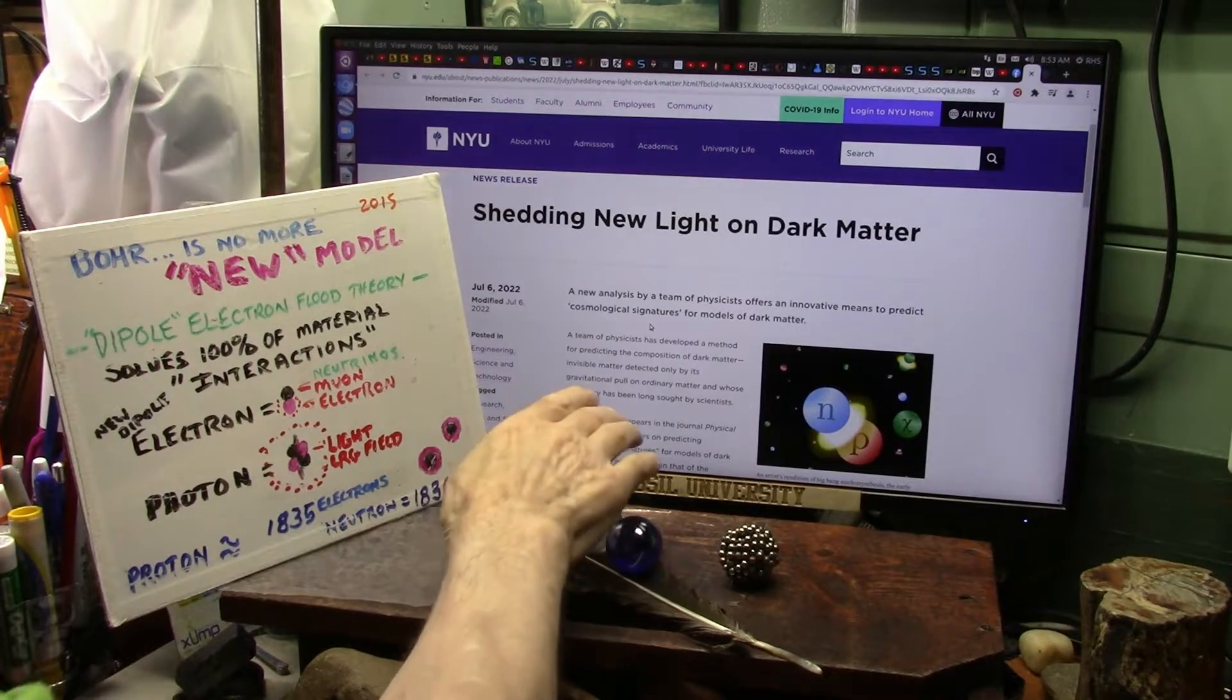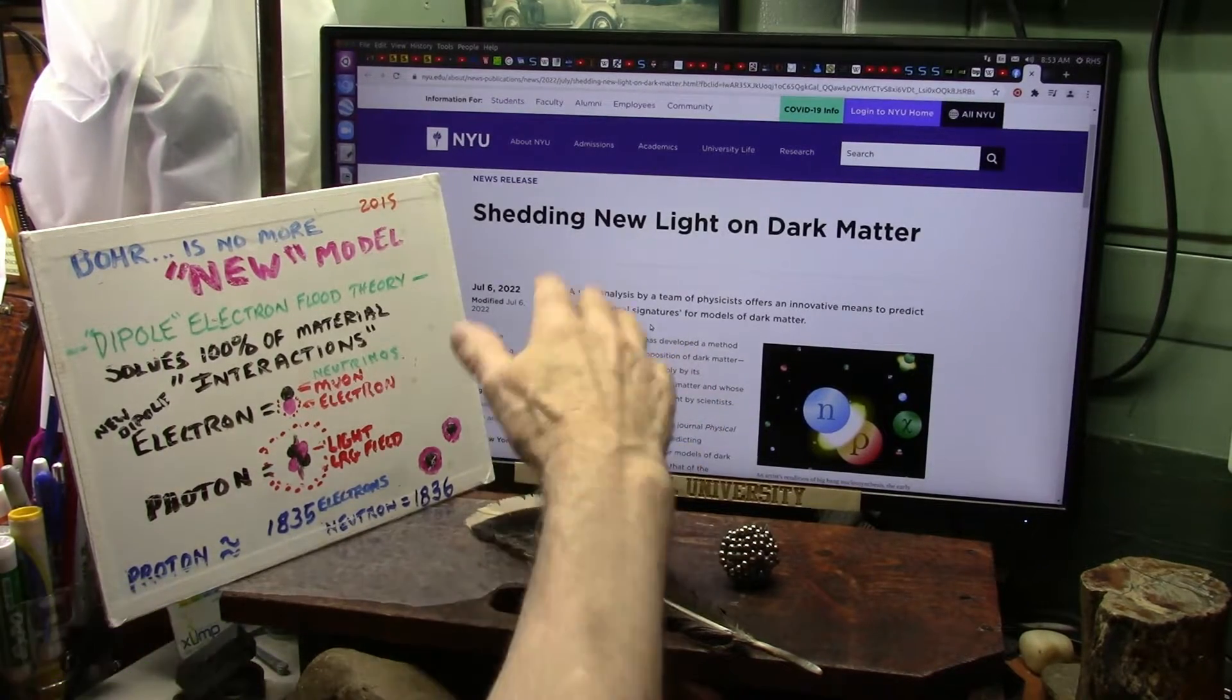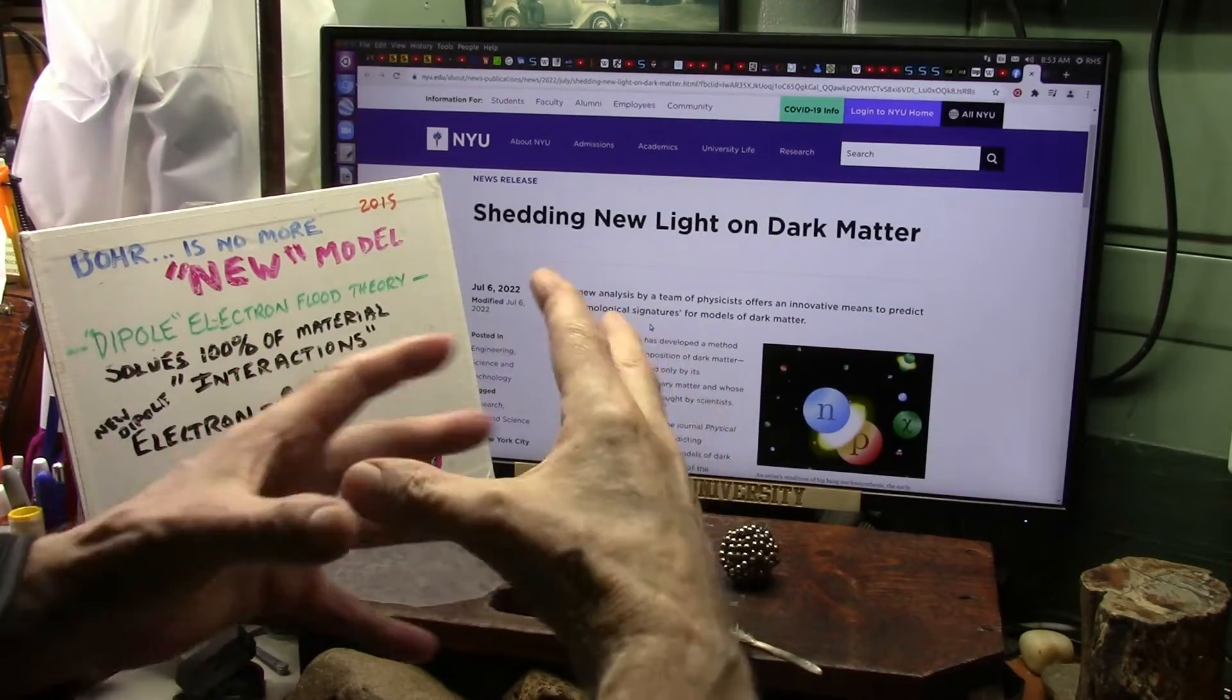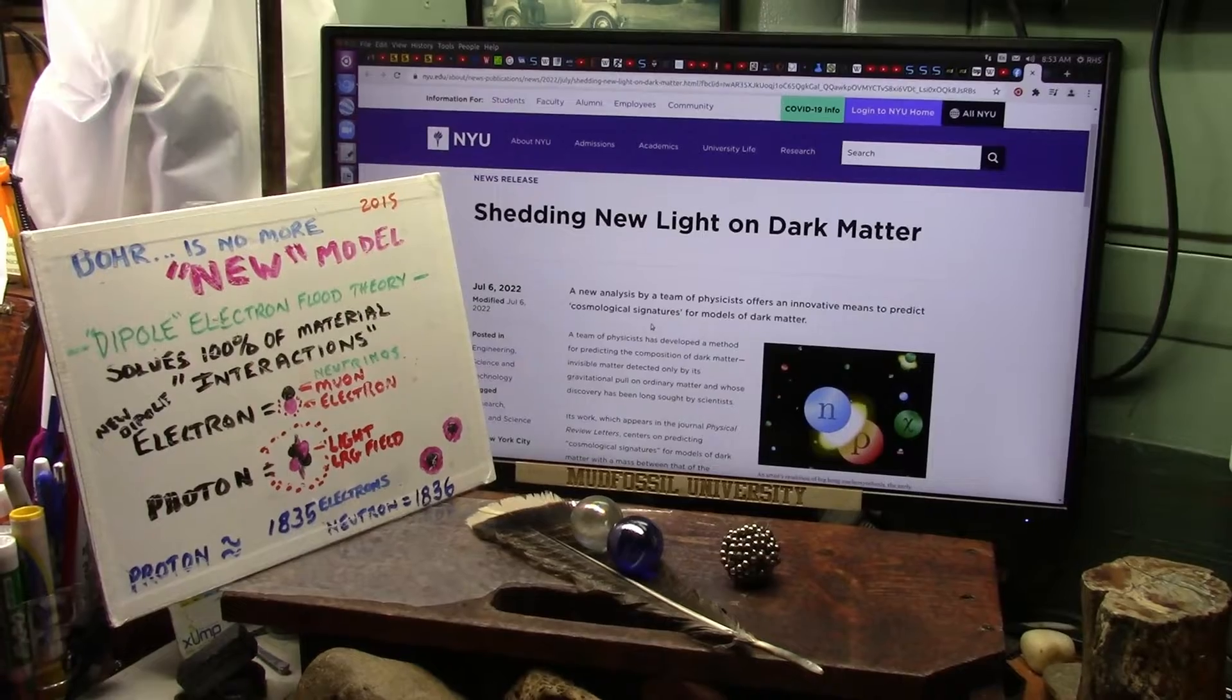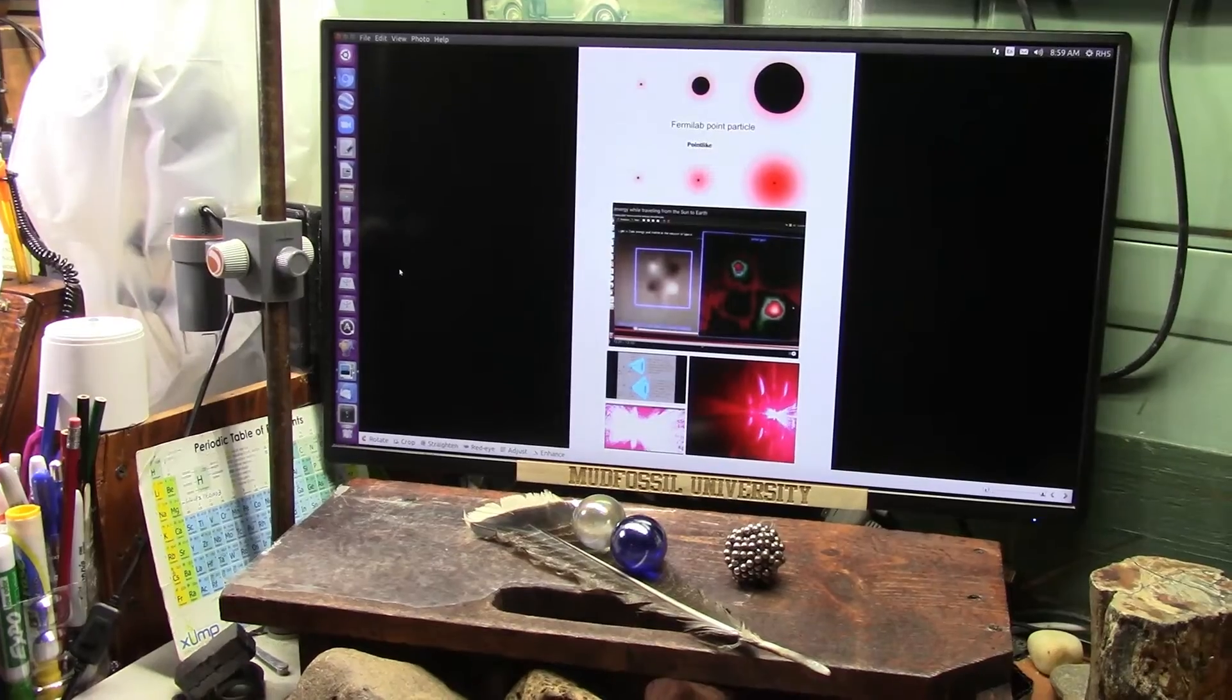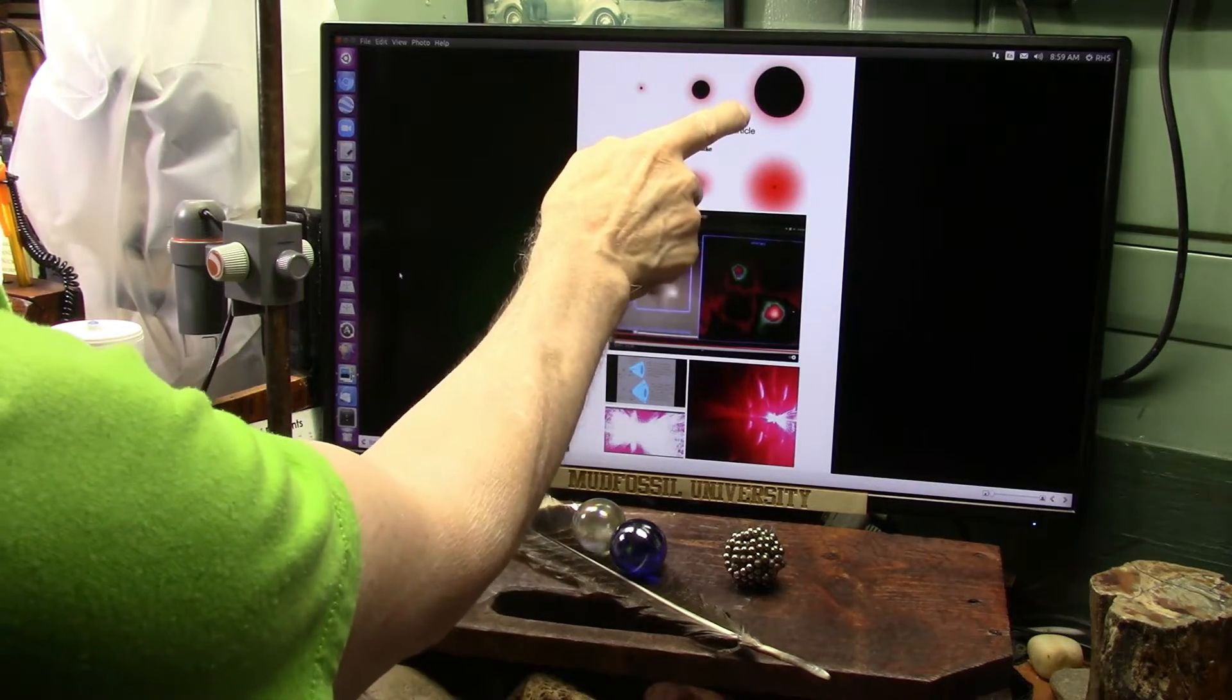You see this? They say the only way you can predict it, you can see it, is by its gravitational pull on ordinary matter, which is the stuff that glows that we see as ordinary matter. Let me show you that actually happening. Okay, dark matter is very simple. There it is right there. It's dark matter.